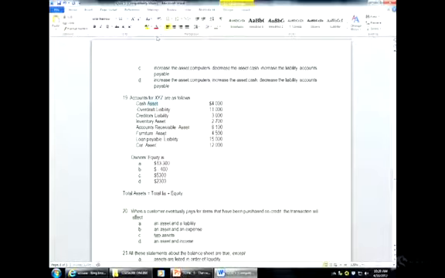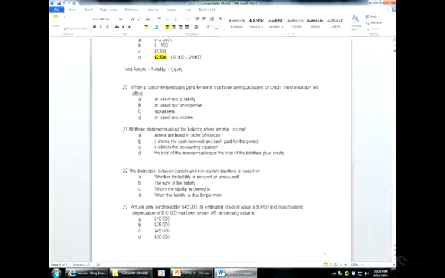So if I add all the assets, and then if I deduct all the liabilities, my answer will be 2,300. Your total assets will be 31,300 and your total liabilities will be $29,000. And therefore the correct answer is 2,300.